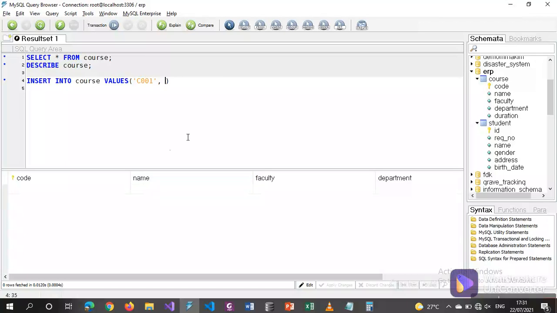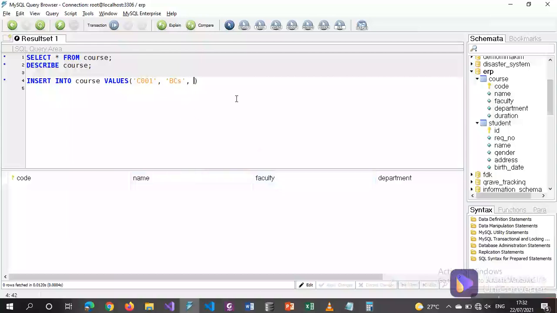Then the value for the column name. My name is also a variable character. I can remember that, but if you don't remember, you can always execute this to see the data type so that you can write the value in the right way. So the course name is Bachelor of Computer Science, the full words. And then you put a comma. Each value of a given column, we separate from the rest of the values with a comma. But don't forget to close the quotation for string values, or variable character values.